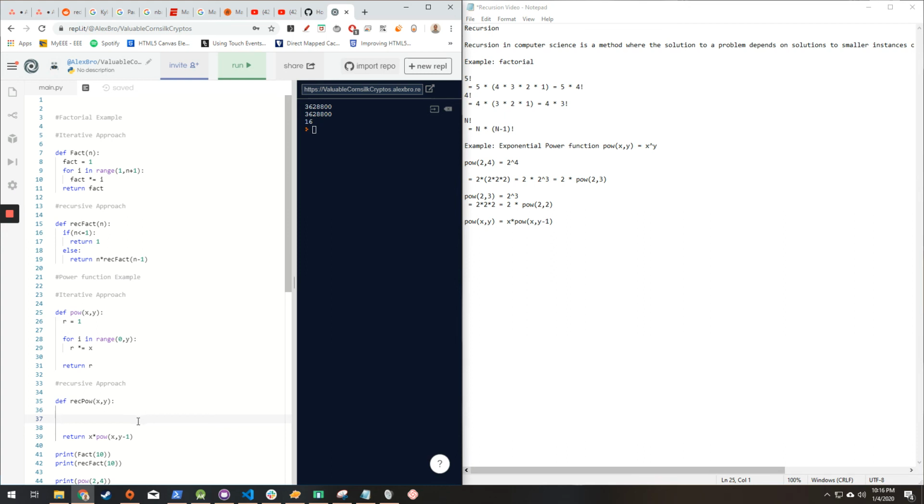If y is equal to 0, then we're going to return 1. x to the 0 is always going to equal 1. So if y is not equal to 0, then I'm going to return the following. Otherwise, if y is equal to 0, then we're going to return 1.